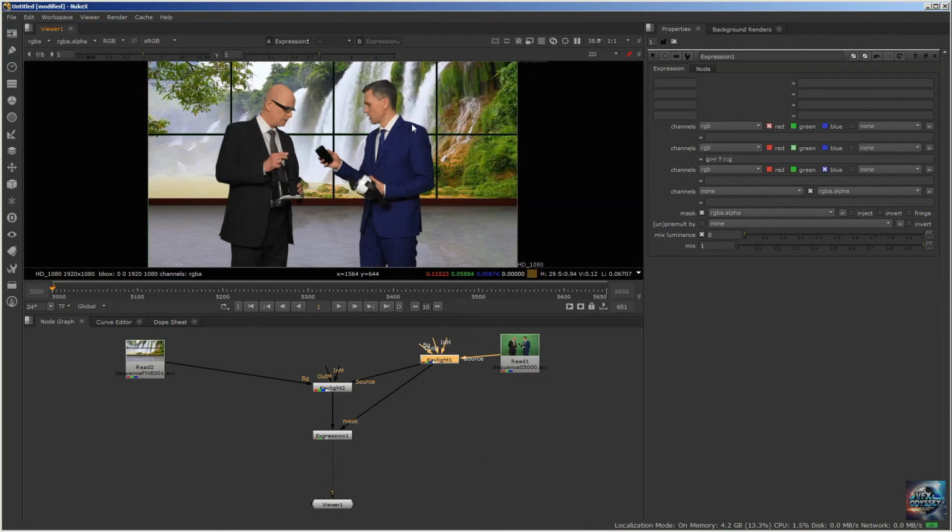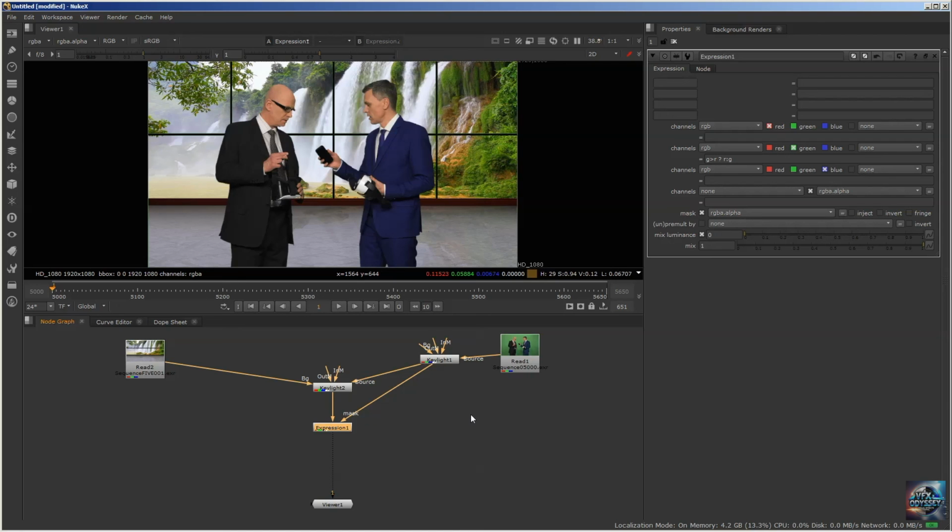Okay, let me press H. We're not still in the keying part. We've finished, but green screen keying is not just green screen keying. We need to composite it, which means that it needs to look realistic. Yes, we've gotten rid of the green spill in a different way. I just wanted to show you this so that you add it to your toolbox. But it needs to look realistic.